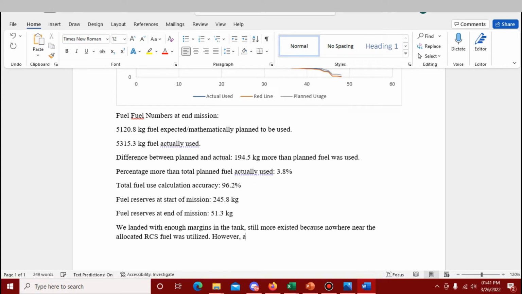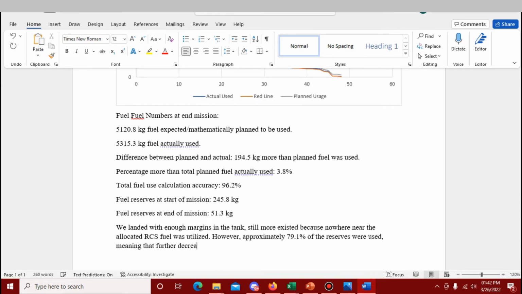However, approximately, and I need to do this math here, so we used 51.3 over 245.8. Approximately 79.1% of the reserves were used, meaning that further, what's the word I'm looking for?